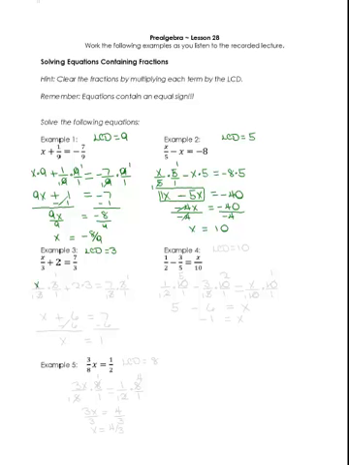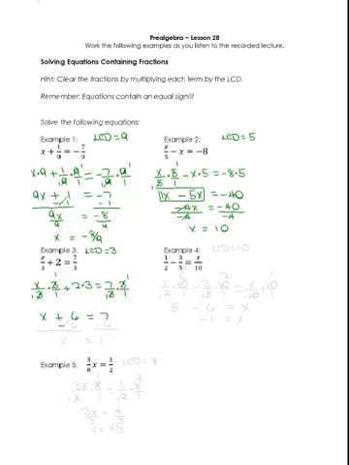I'm going to, once again, I have 3 terms. I'm going to multiply all 3 of them times that least common denominator of 3, writing it as a fraction when I'm multiplying times a fraction, and writing it as a whole number when I'm multiplying times a whole number. So, let me see if I can get this written down. I multiply x over 3 times 3, cross-reduce, my answer, x. The second term, 2 times 3, well, that's just 6. And the third term, I cross-reduce, and I end up with 7.